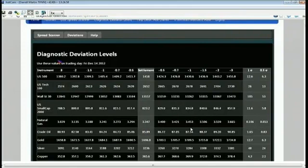We actually take the implied volatility out of the options. Well, what does implied volatility mean? Implied means expected, volatility means movement. So how far does the market expect the market to move based on the options prices, like the options for gold or silver or oil or natural gas or corn or euro dollar or the S&P 500? We take that implied volatility, then tie it into a deviation formula, and one deviation is basically 68% of all expected moves. You really shouldn't expect the market to move outside of those levels more than about 70% of the time.